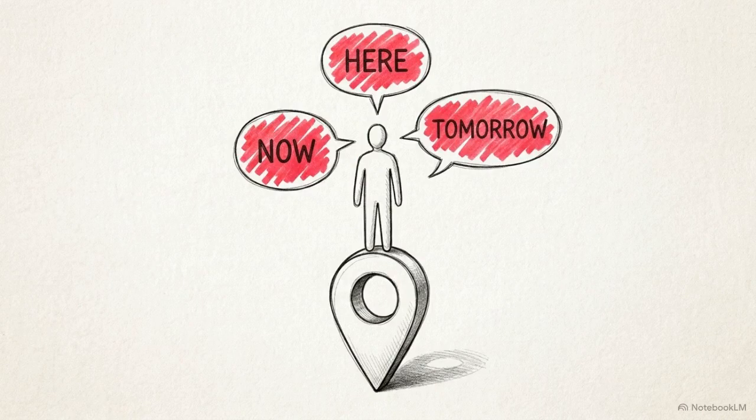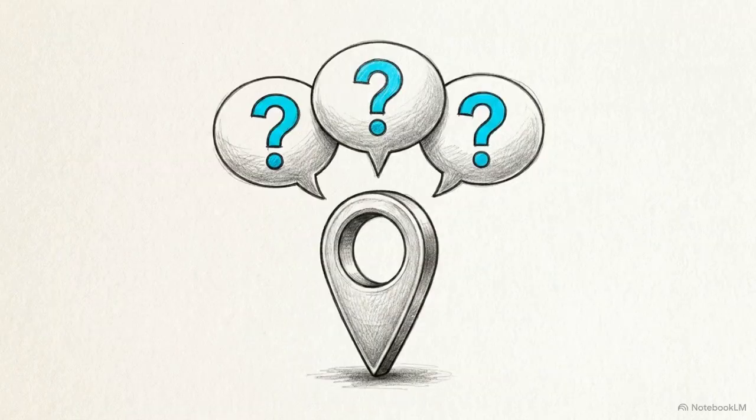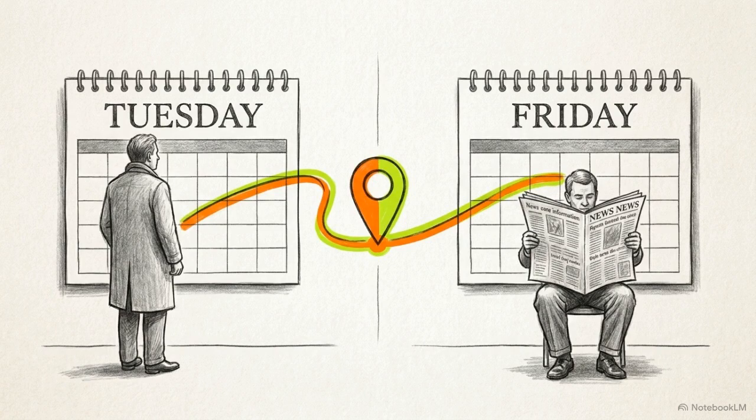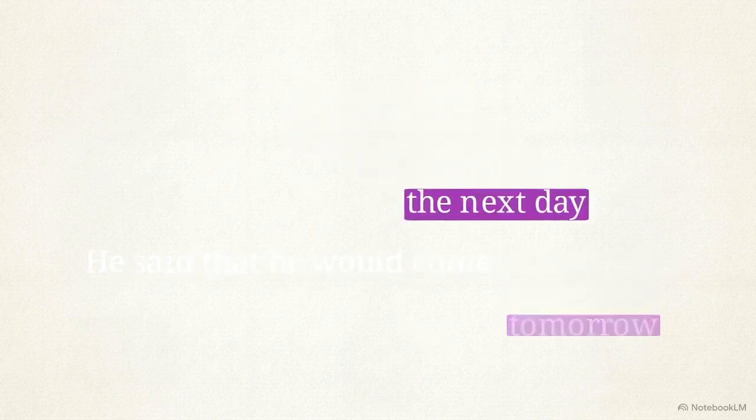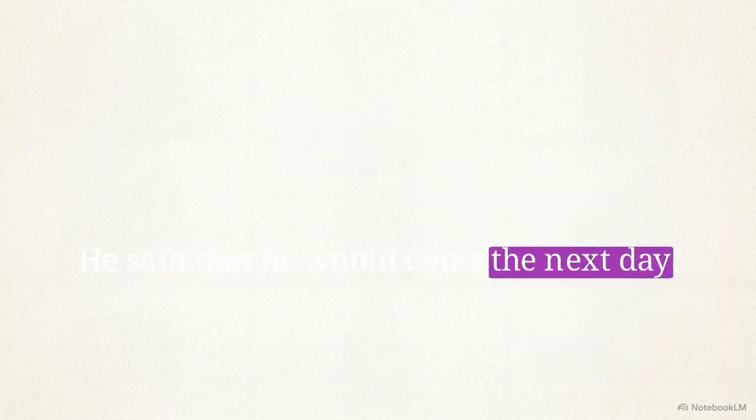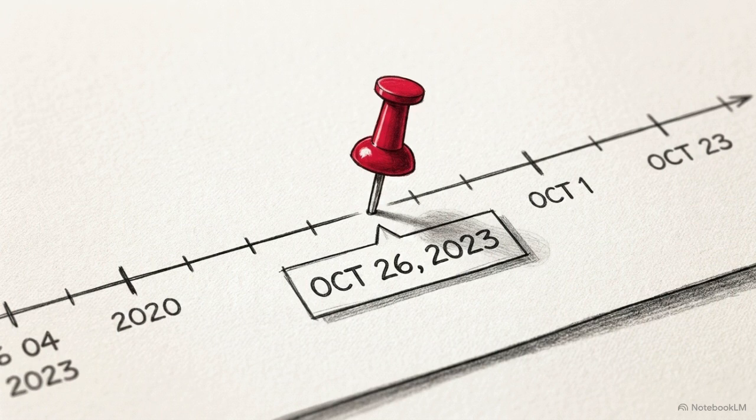Words like here, now, or tomorrow are relative to the speaker's position. Once the conversation is over, those words require more specific references. You must translate the speaker's subjective time into a reference that remains clear regardless of when the report is read. On our workbench, tomorrow is relative to the moment the man spoke. To keep the timeline clear, we change it to the next day. Shifting the tenses and time words anchors the reported speech in a fixed timeline, preventing confusion about when these events occurred.